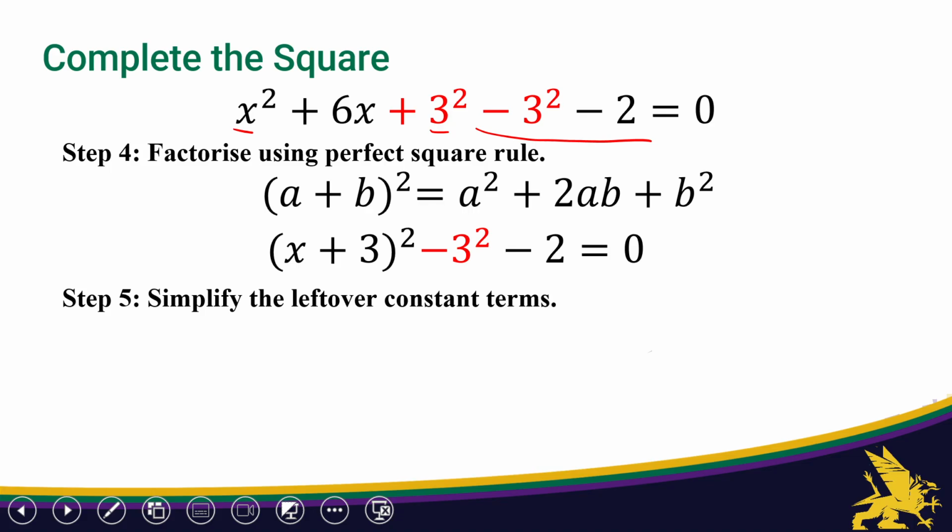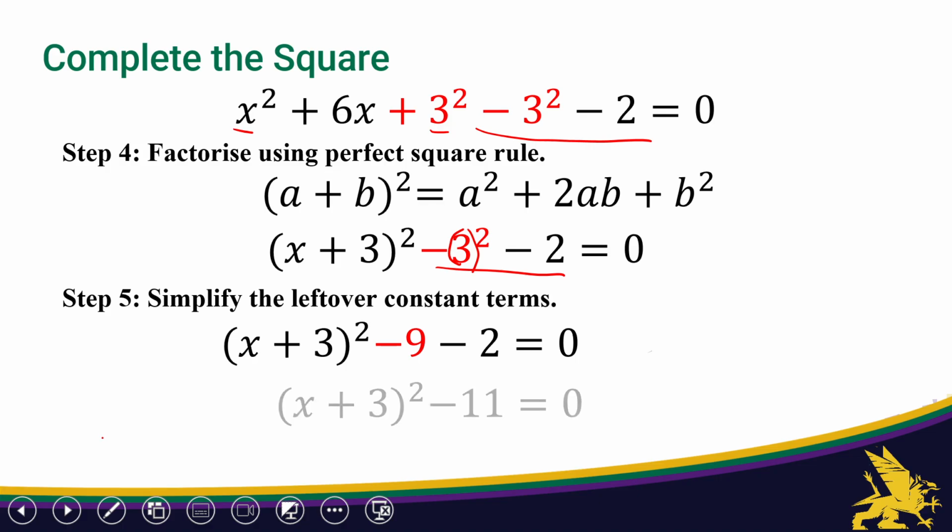I'm just going to then simplify this outside part. So 3 squared is 9. Just remember this, that negative is not with 3. It's the 3, which is positive, being squared. That gives me negative, take away 9, take away 2, and that gives me take away 11. So this resembles the turning point form, where if it was equal to y, my turning point would be when x is negative 3, y is negative 11.